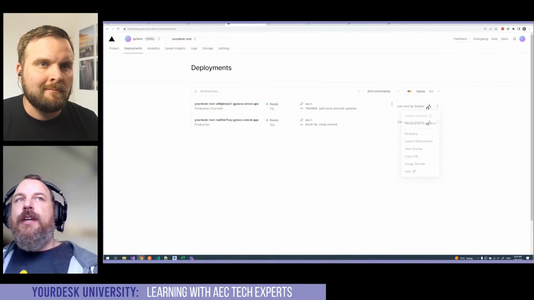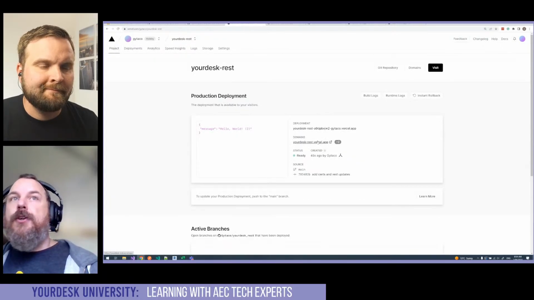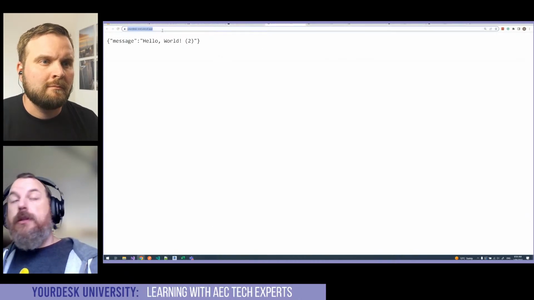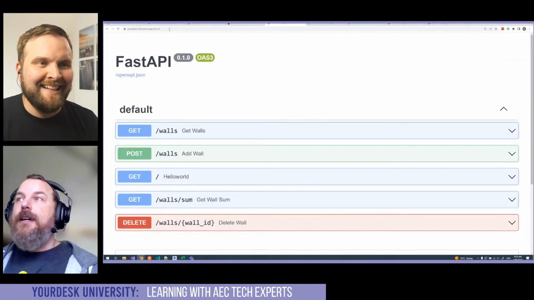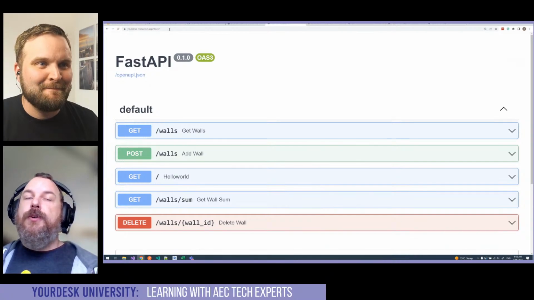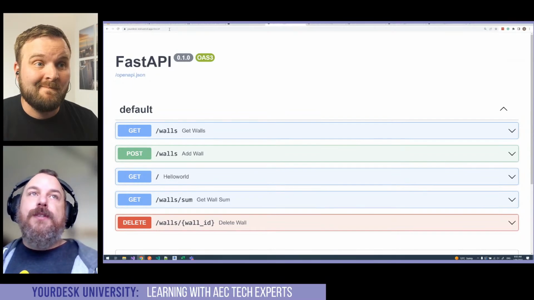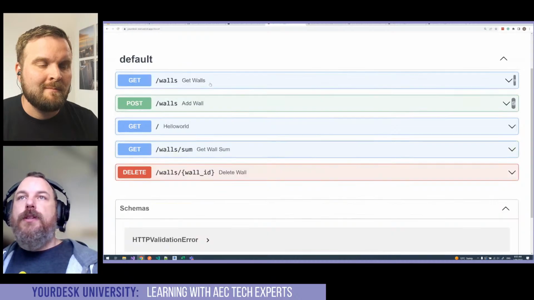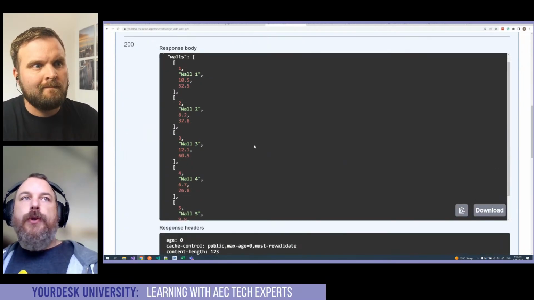Got a whole bunch of analytics, speed insights, so you can actually get into, and we can look at that in a little bit, but like how fast your queries are taking to execute. Again, Planetscale and these things for new, beginner developers are fantastic, and they're good for senior developers because I'm a really lazy developer. The less things I have to do is good, and if all I have to do is commit and then my system is rolled out, that's awesome. So again, if I come through here, I can get all the walls. I can just quickly test that this is all running. Great, the walls are all uploaded there, so it all looks like it's running.